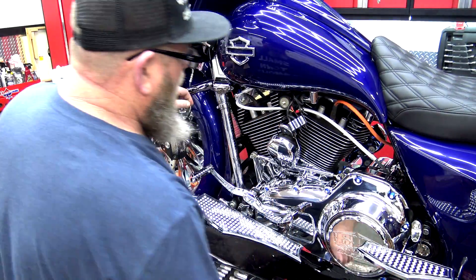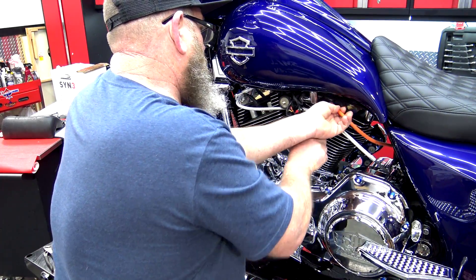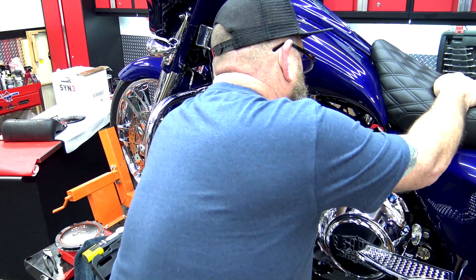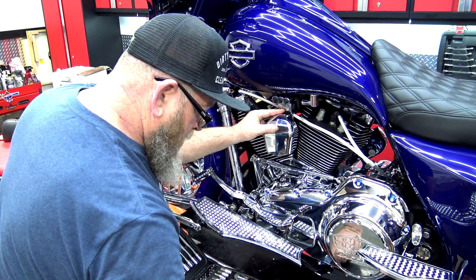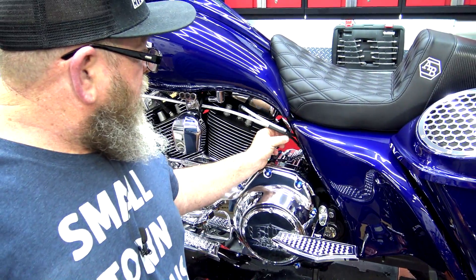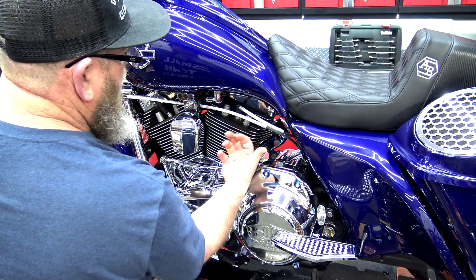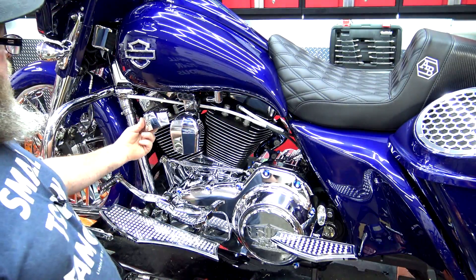We got this one zip tied off where we want it. Go ahead and remove the rear one the same way — give it a little pull and pry up on it. Get this one on, listen for the click, get it plugged in, and mounted. Get the air ride switch mounted, make sure everything is straight, and snug it down. What I did back here is run a little zip tie around the two wires to straighten them up and keep things uniform. Now the only thing left is to clean up these huts while I've got them off and get those back on.